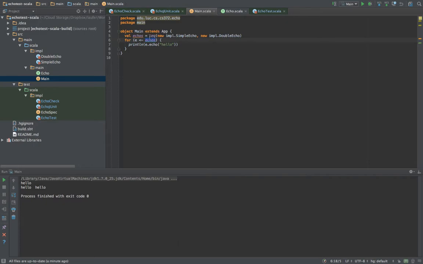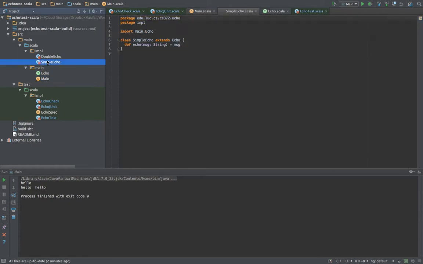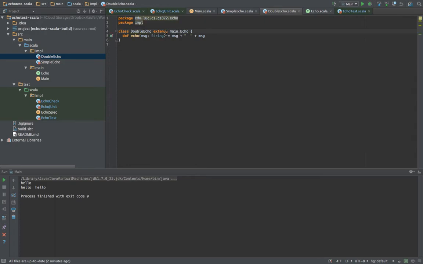So this says it's a sequence of echo element type. So it noticed that both of these have echo as the common trait that they implement. You can see that here. So simple echo extends echo, and double echo also extends echo.